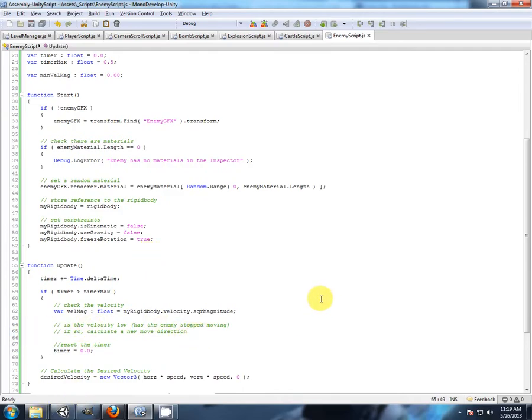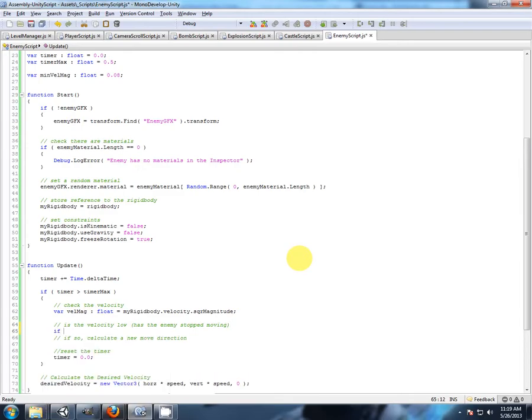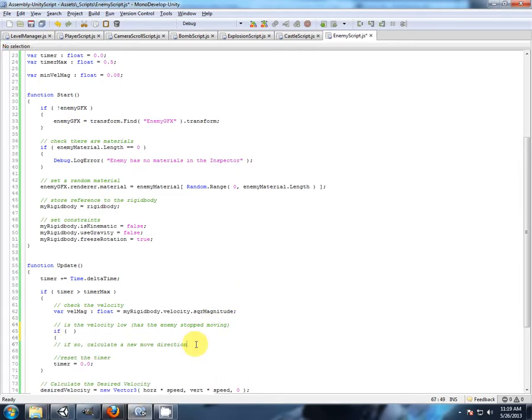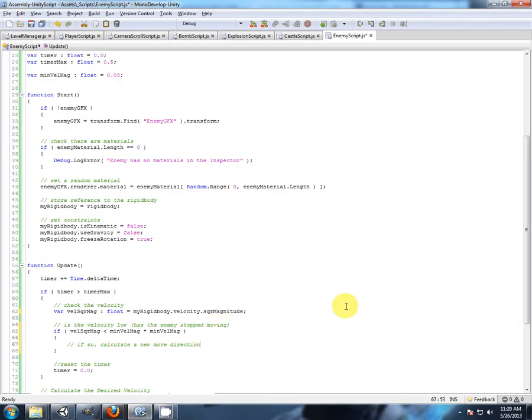So if the velocity square magnitude is less than the minimum times the minimum to create the square, switch, and let's pick a random direction.